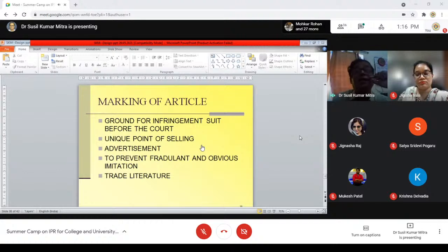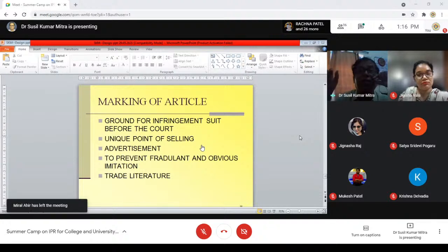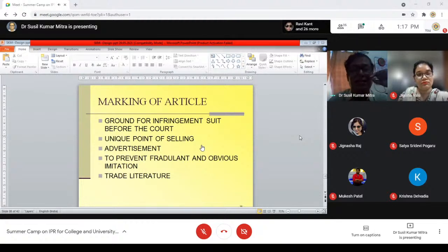So the marking of the article is also very important, because there may be some innocent infringer. They may not know that it is already a registered design, and many people cannot go for inspection of the register of designs to check whether it is registered or not. So it is better for the registered proprietor to mark the design number on the article, so that at the time of purchasing they can understand that this product is covered under a registered design. It is a unique selling point if you can put the registered design number on the article. But when the design lapses or the term is over, you should remove that design number. Otherwise, it will be a mistake on the part of the registered proprietor. So to avoid infringement, even by the innocent infringer, the marking of the article is very important.